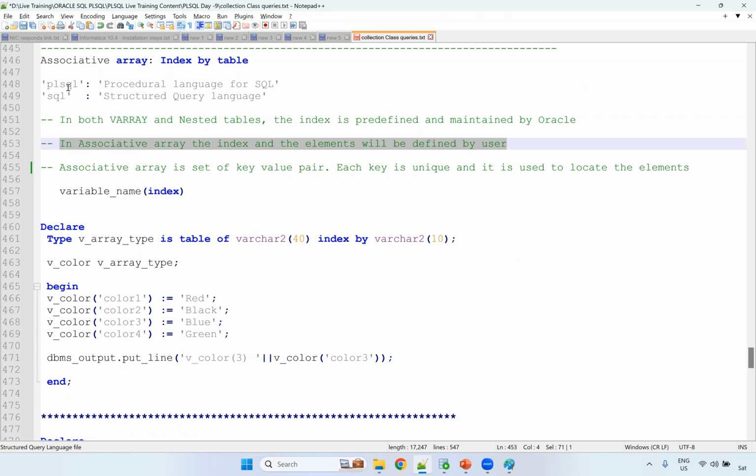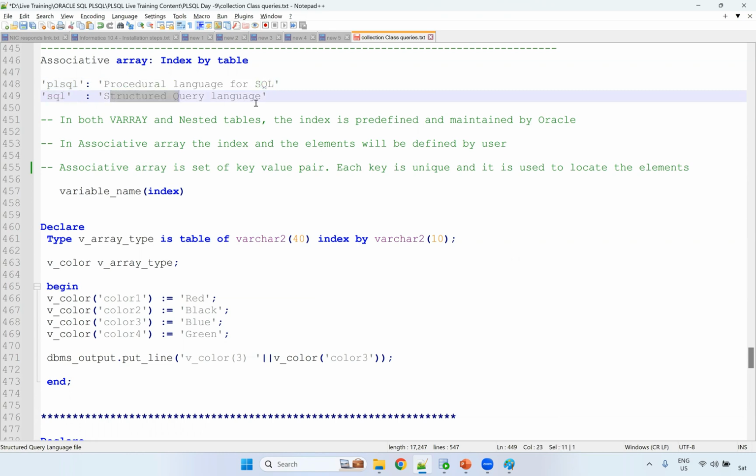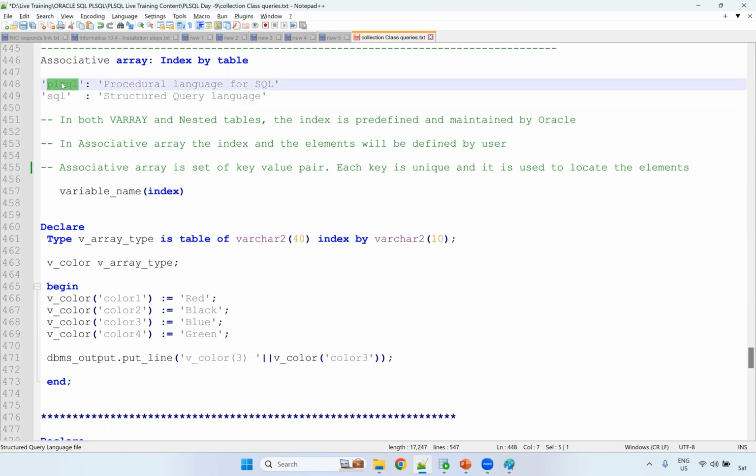We can define them. For example, I'm making an associative array: PLSQL is nothing but procedural language for SQL, and SQL is structured query language. This is a key-value pair. This is the key and this is the value. So the index we have defined.